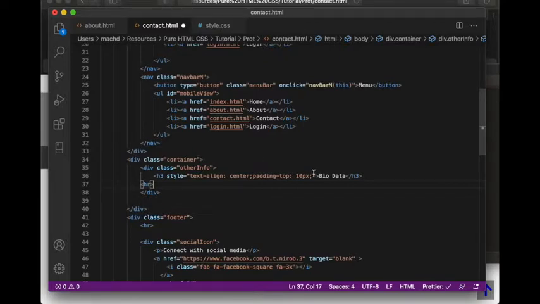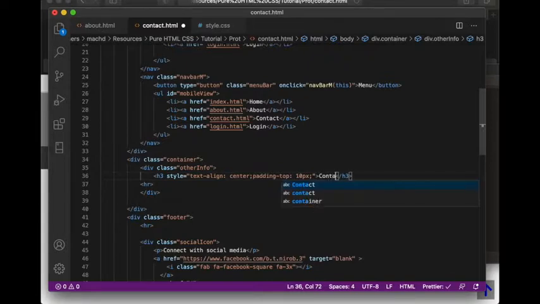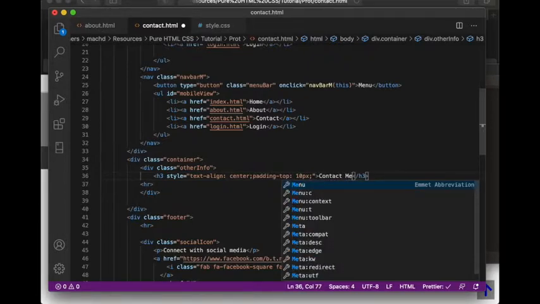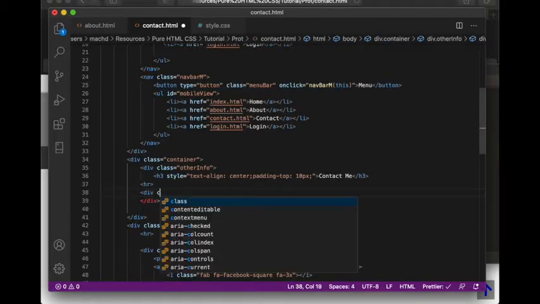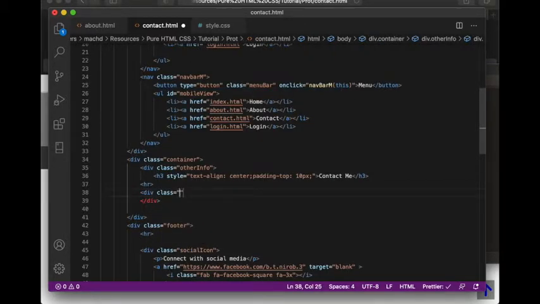I will write here, contact me. Okay, so after that, I will have a form. Let me take another div for the form, and give it the class name contact form.